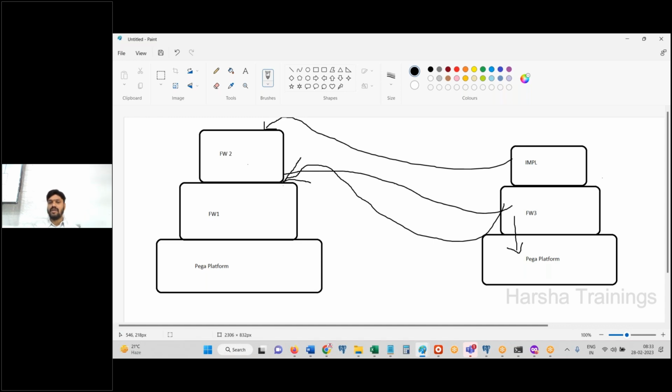Yes or no? And next, log into implementation and choose FW2. This will come on top of FW2. Up to this, it looks good, but still one more thing is pending. For FW2, FW3 was parent, but we don't want it. For FW2, what should be the parent when it comes in between? FW1 should become parent. Now you need to open FW2 also and make changes to choose FW1. You are clear now? Someone has posted that question there.